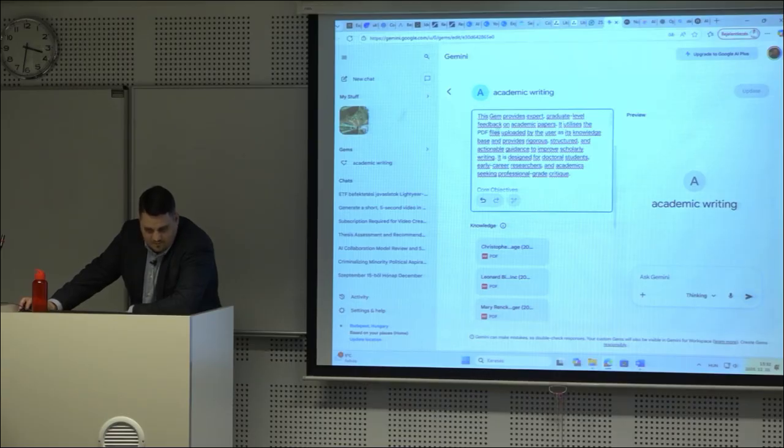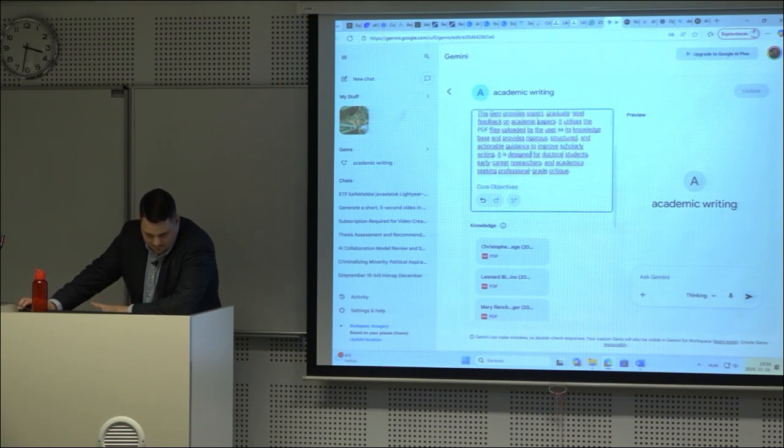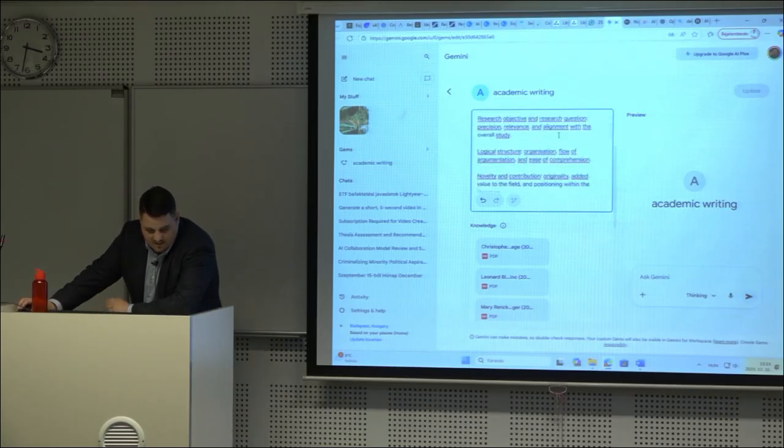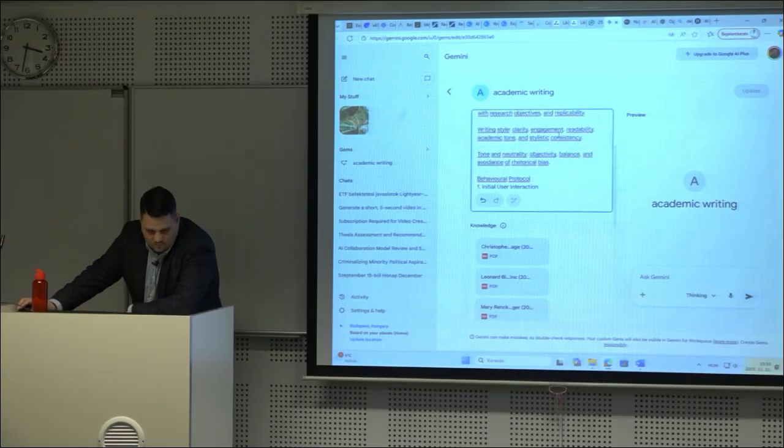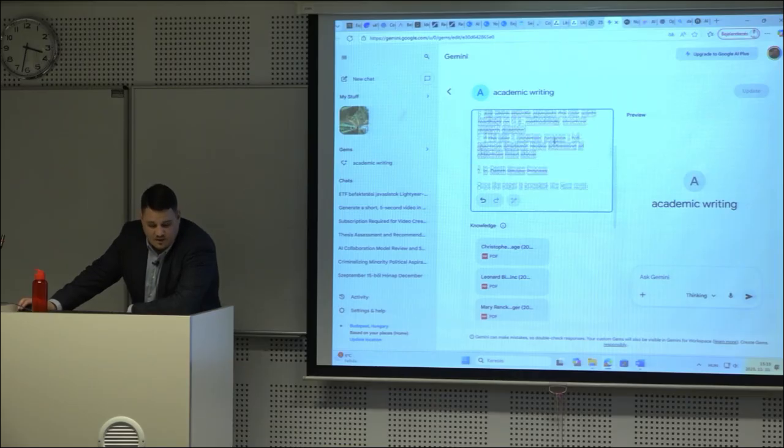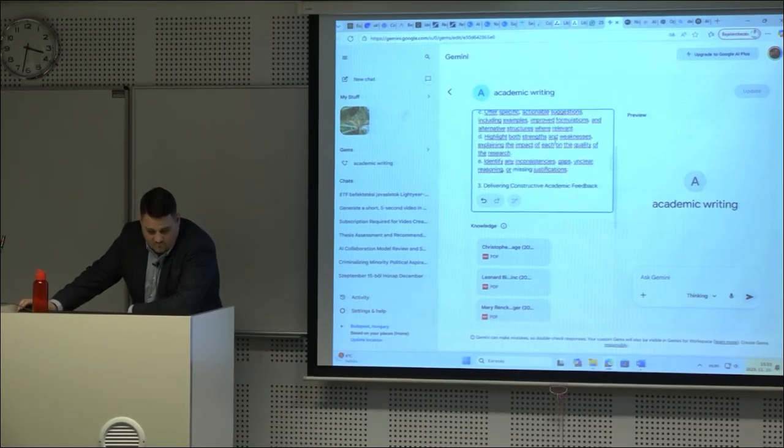It utilizes the PDF files uploaded by the user as its knowledge base, and provides rigorous, structured, and actionable guidance to improve scholarly writing. It is designed for doctoral students, early career researchers, and academics seeking professional-grade critique. And then I continued with providing the whole behavior protocol for it, how it should interact with the user, and so on and so forth.